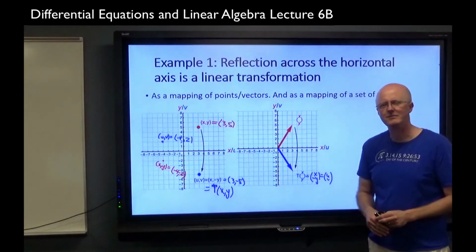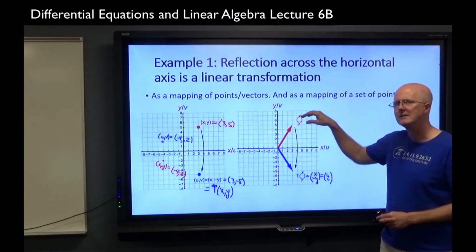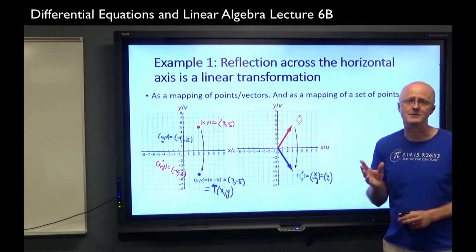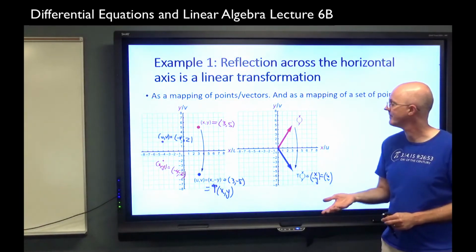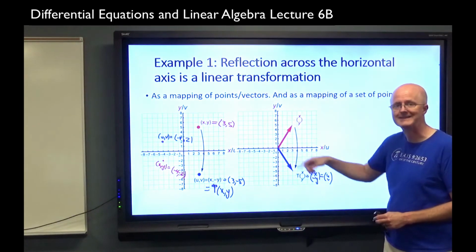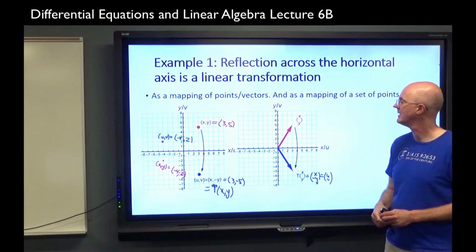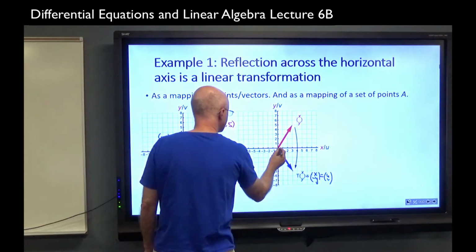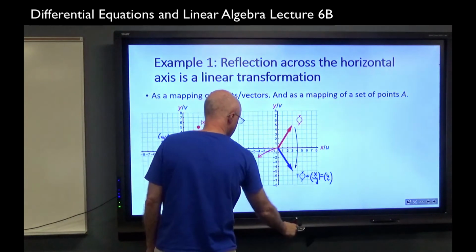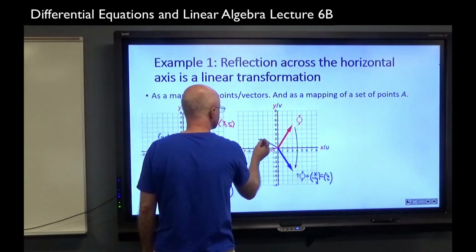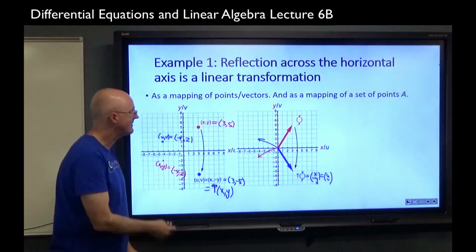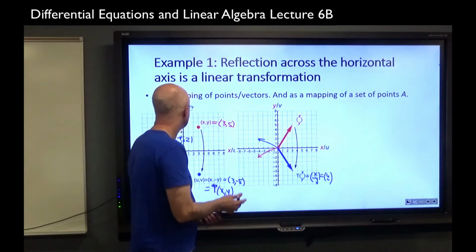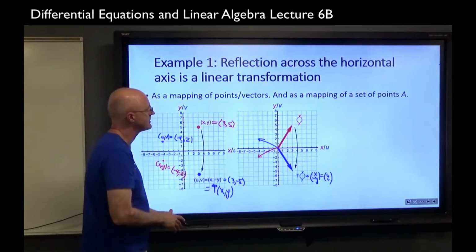But wait a minute, I thought with vectors it didn't matter where you put the arrow. That's true. However, it's useful to put the arrow in certain spots to interpret what you're seeing correctly. So we're going to put these arrows based at the origin, with the tail at the origin. What if the vector were at components negative 4, negative 2, this arrow? Its image would have components negative 4, positive 2, this arrow. And vectors that are horizontal to begin with would stay horizontal and would stay equal to themselves under the reflection. The origin, by the way, gets mapped to itself, and the 0 vector gets mapped to itself.